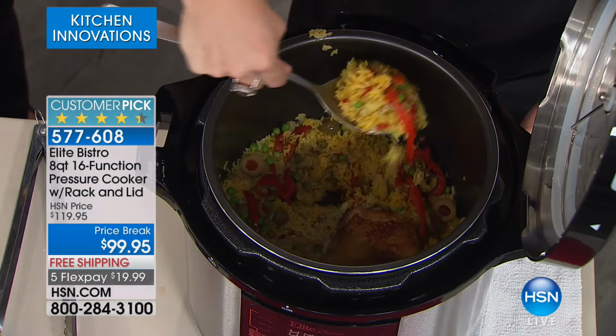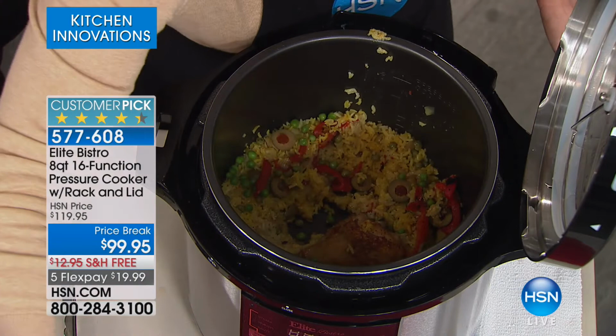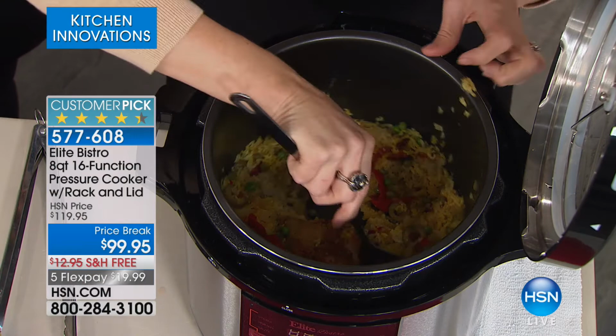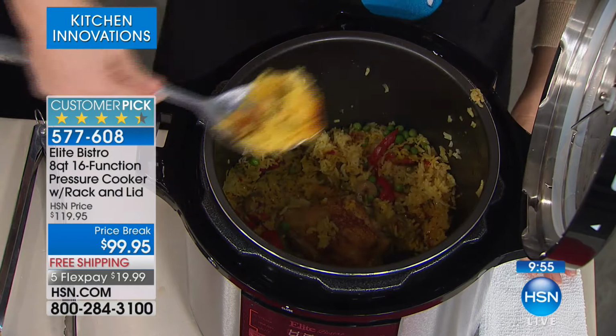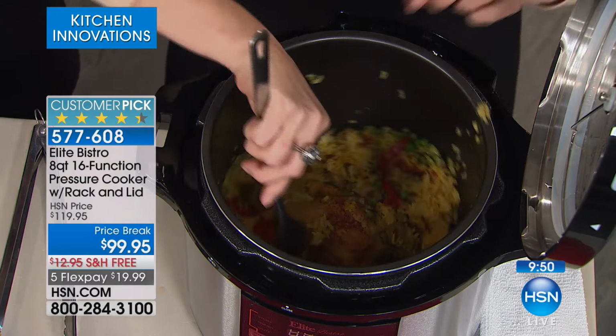Yep, absolutely. And you can actually see this chicken that we did, a couple of thighs and a leg, is seared on the outside. What I was showing before, when we were chatting with Beverly, so you maybe didn't hear it, is you can put this to saute, simmer, and sear, and it will actually give it that brown. So if you're thinking, okay, I've heard with pressure cooking you don't get the crispiness, this pot is so smart that there's a button built in that you can actually brown your meats before you pressure cook them. So that's where we were able to get that beautiful flavoring. So you can't do that in a slow cooker. Oh, no, you can't do it in a slow cooker, for sure.